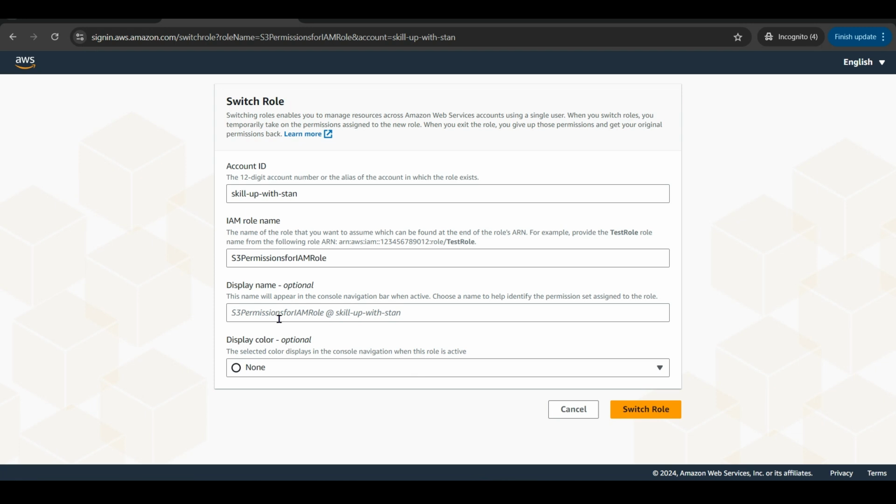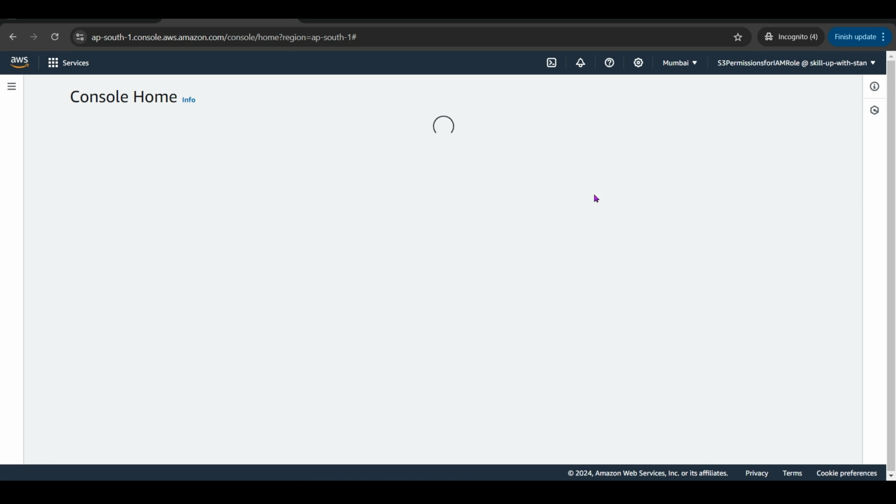And if you want to change the display name, you can change it to whatever name, but this is the default name it will have. It will have the role name at the AWS account or the customer account which you are working on. You can change the display name for better identification. If you are making some changes and want to ensure that you have logged in with the right account and the right role, you can check that and then click on switch role. It will take you to the console where you will now have the access.